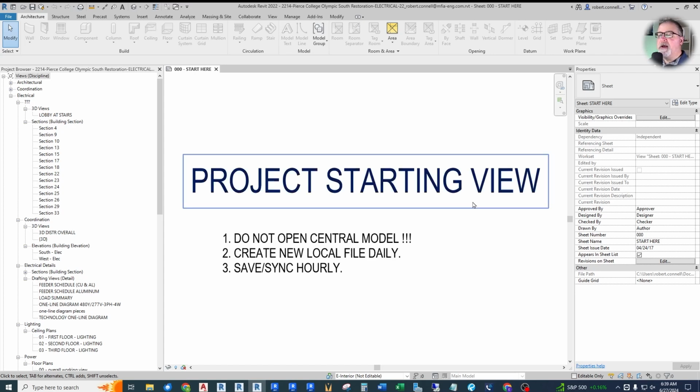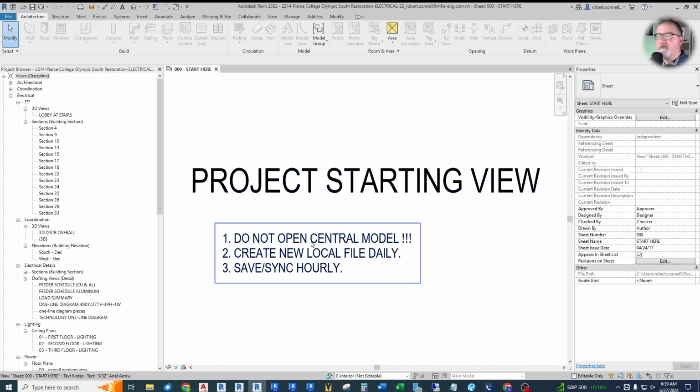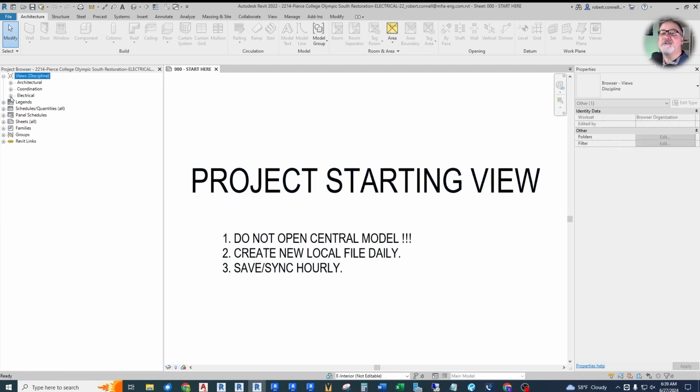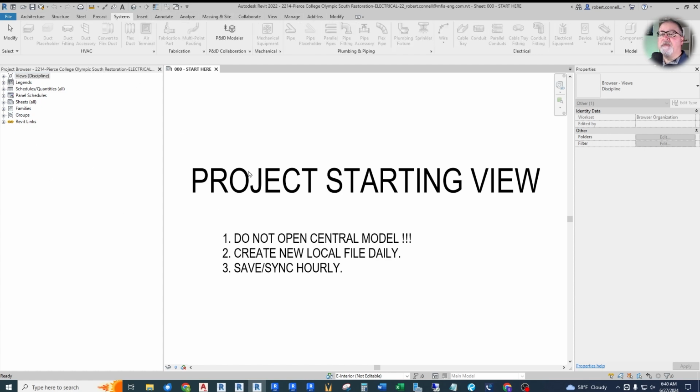So it's open now, and it gives us this very nondescript starting view, which is just a text view. Some people will put information about the project in this view, but this was done a couple years ago, so we didn't have all that here. But let me show you the basics of this. This is like a typical Windows program where you have a ribbon up top and of course tabs above that. So what we have is a couple windows in here.